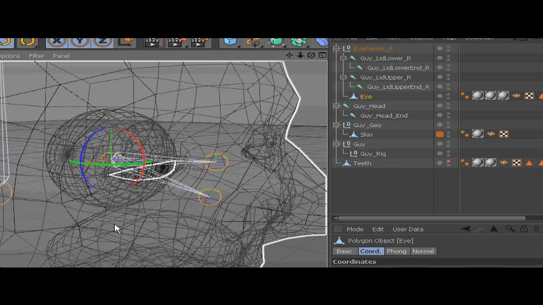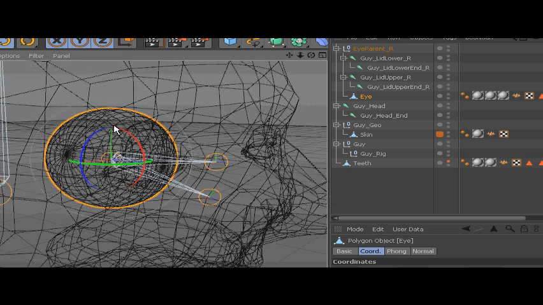So we'll just keep that in mind. Things that don't deform, don't have them deformed by joints. Just rotate them. This will be good for eyeballs, or a suit of armor, or a robot, stuff like that.